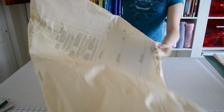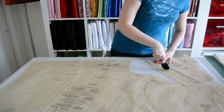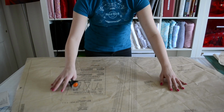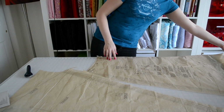Rotary cutters and healing mats are kind of an expensive combination. Unfortunately, the reason is a normal mat will take the damage from the rotary cutter and not heal itself. You'll end up with a damaged, uneven, scratched up mat, and you won't be able to use it for very long. The good thing about a healing mat is it heals itself, thus the term self-healing mat.